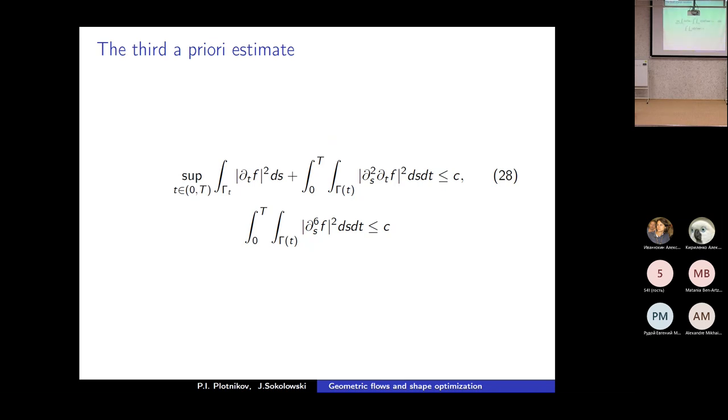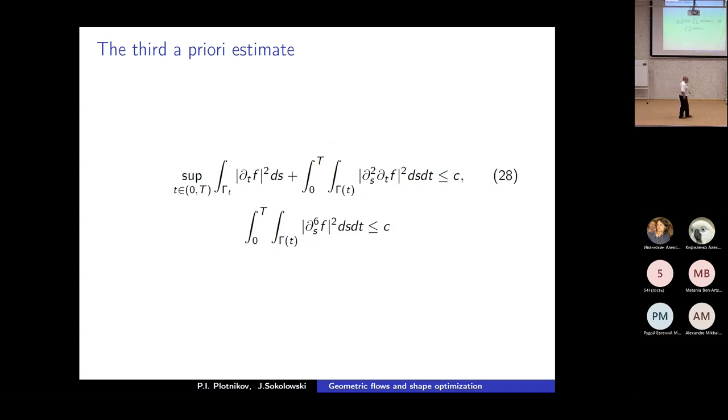It is the third estimate. One of the consequences of the estimates is very good properties of f. It seems that for every T, the curve gamma is of class C4 or C5 or something like this. It's very nice. In the literature, people continue and finally prove using bootstrap arguments that the solution is infinitely smooth if the function is smooth. Okay, now I'm close to finishing.